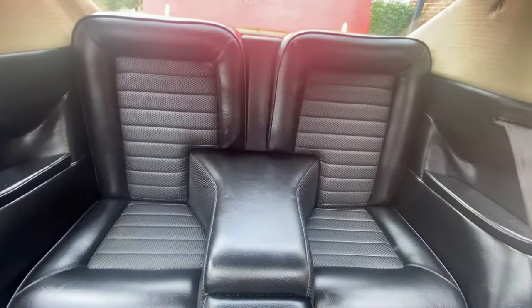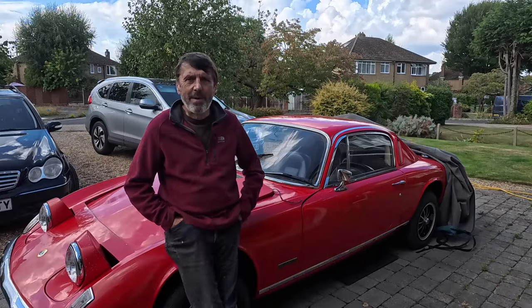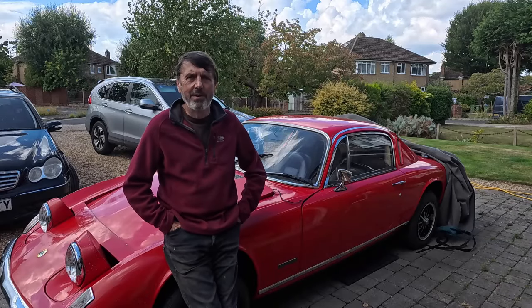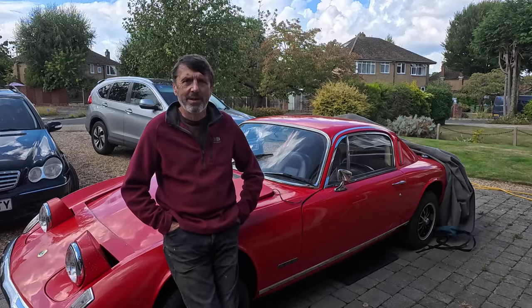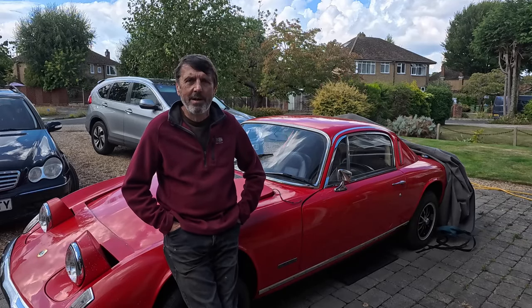Anyway, that's all the back seats and everything finally in. Well, that's the interior back together by and large. Just going to put the gear lever gaiters on, which I'll do once I know the gearbox is working okay, and I'll zip that all up.